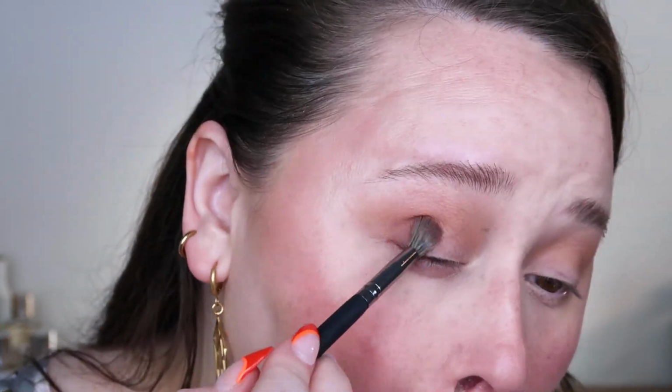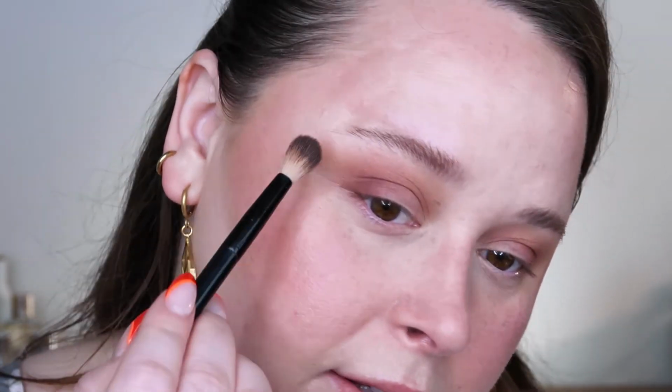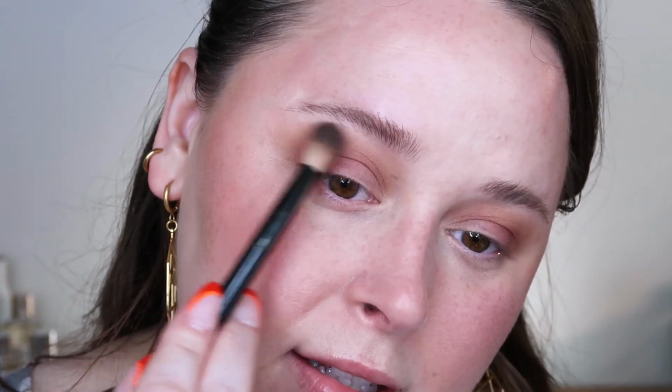And these are quite pigmented. I'm going in very lightly, one tap, tapping off my brush, and I'm getting all of this. Like so. It's blending really, really well. I like the way that that looks, the way it mixes. Whereas I'm going to take my 16 back into that tan shade just a little bit because I feel like the shape on this side isn't as good as I want it to be.